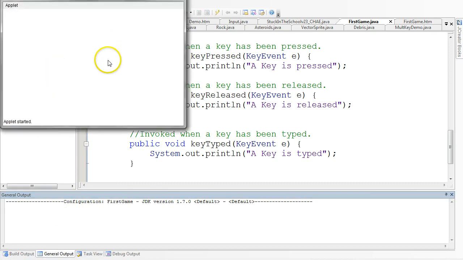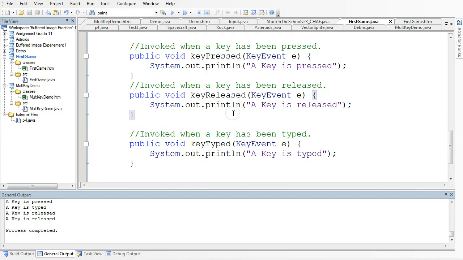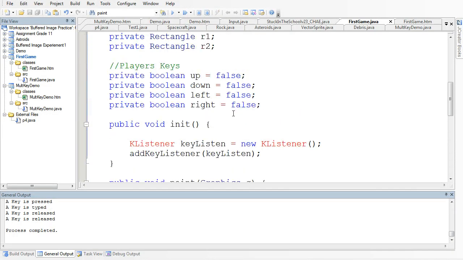again, nothing's happening here, but notice when I press the button, if I press the Y button, you can't see this, I've pushed the Y button down, and it says the key is pressed, and it keeps telling me it's pressed, but as soon as I let go, it tells me the key's been released. So now, this program is designed to respond when I press the keys on the keyboard. And in the next video, we're going to use this to set our Boolean variables as needed.